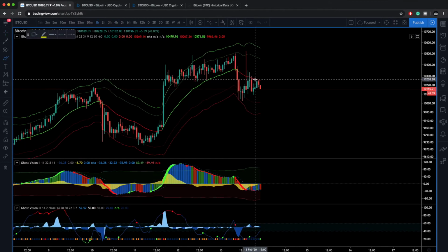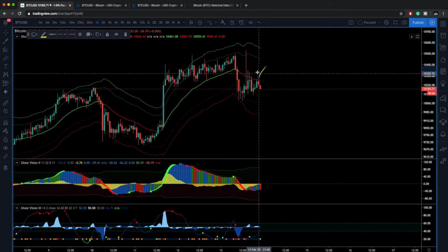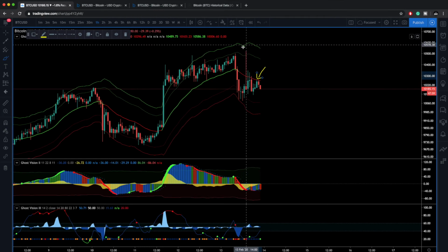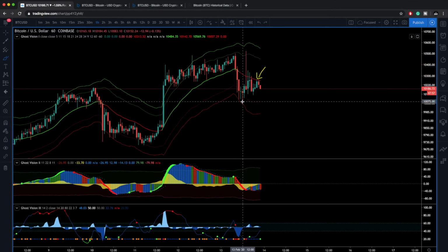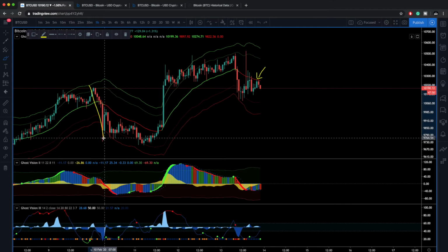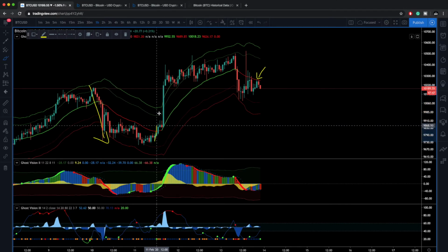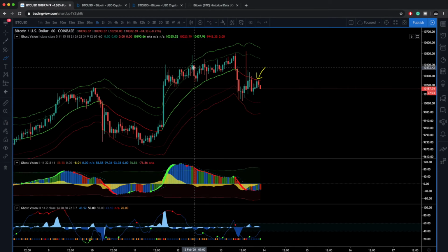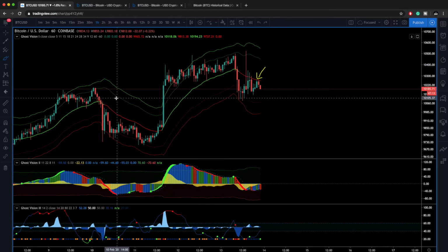And what we are seeing right now on the 1-hour is that the 1-hour trend line is starting to act as resistance. Okay, now we also had this beautiful candle into the upside right after the dump, and that is why when you're planning such a trade on the smaller time frame and you know that the market is volatile, because we have this sharp move into the downside right here, sharp move into the upside right here, you start seeing bearish indications, you're planning to enter into a trade, you want to set your stop loss and take profit as soon as you enter a trade because you can see that the market is super volatile right here.